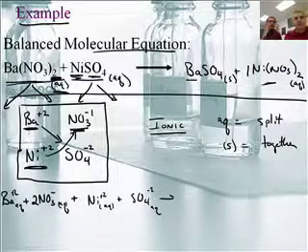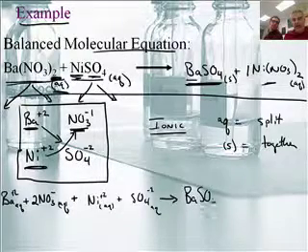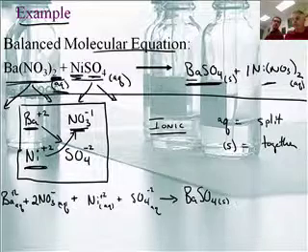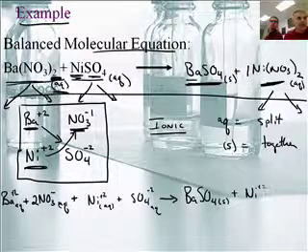Then I'm going to make an arrow, and I'm looking now here. That's a solid, so it stays together. I say stays together because they actually connect in the solution and make a precipitate. And since this nickel nitrate here is a solution, we're going to split it up into nickels and nitrates. And so I'll say Ni positive 2. Again, that's the same thing as it is over here.